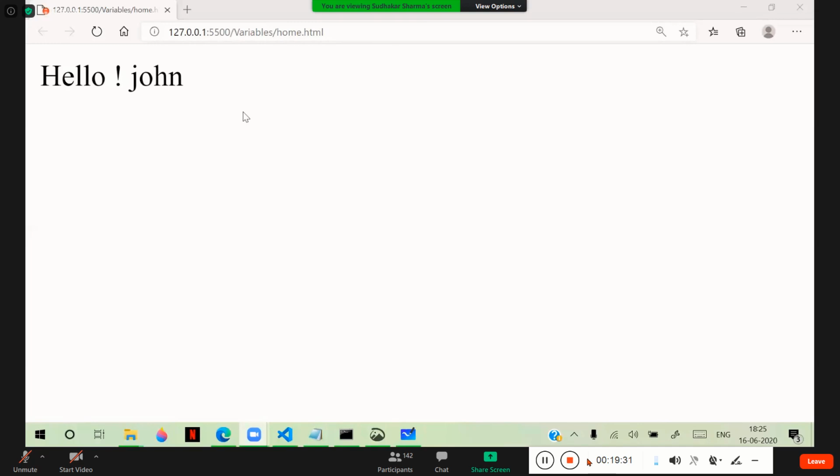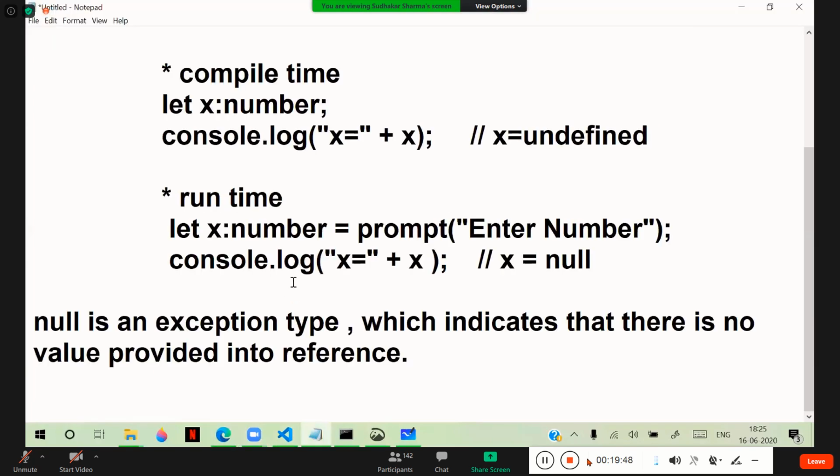That is the compile time and runtime, how the values are configured. So that is an important point you need to know. Technically, that is what we call null types. We call it null type. Generally, null type is verified by using the keyword null.